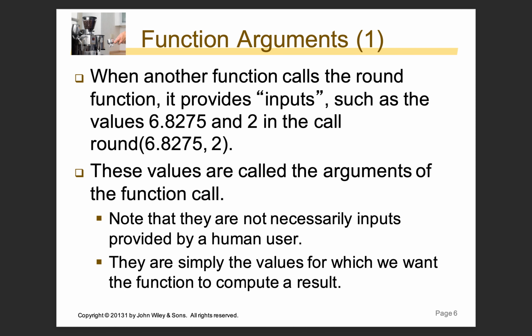They're not necessarily inputs provided by a human user. They might be done during the code. And they are simply the values for which we want the function to compute a result. So for the rounding function, the first argument you provide is the number you want rounded. The second argument you provide is how many decimal places you want it rounded to.